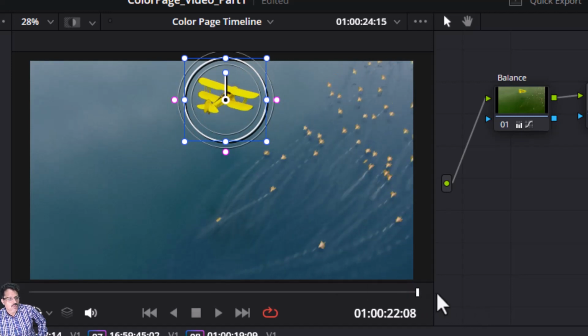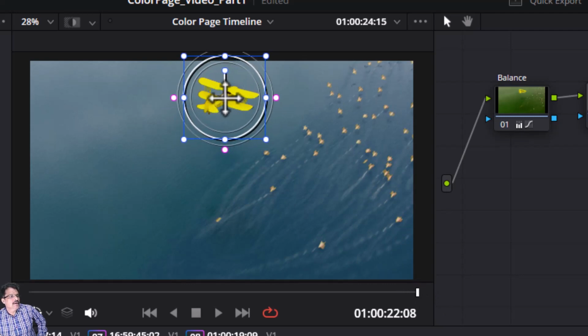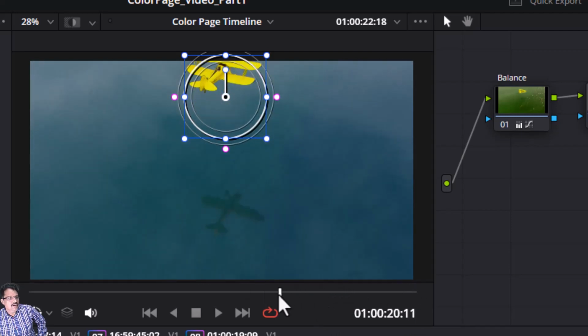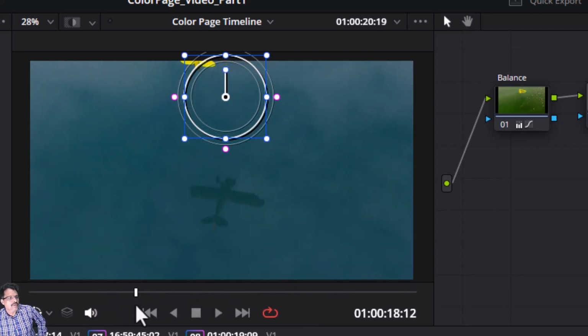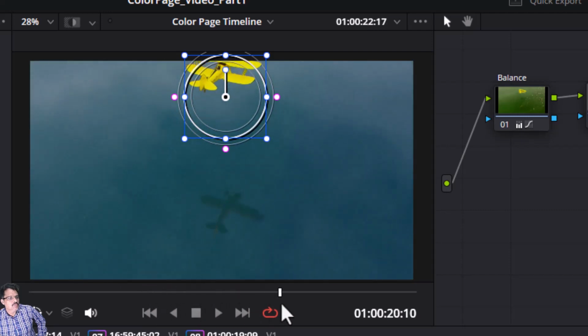I have moved it to the last frame, and in the last frame I am seeing that this mask is covering the aircraft. See that this is not covering any of the flamingos. So, once it is touched, but this is an animated sequence. Now, if I rewind it, you can see the aircraft moving out. See, the aircraft is moving out.